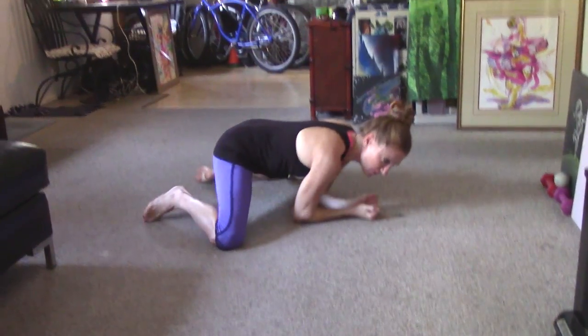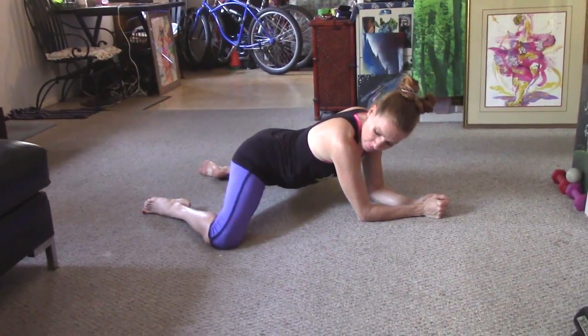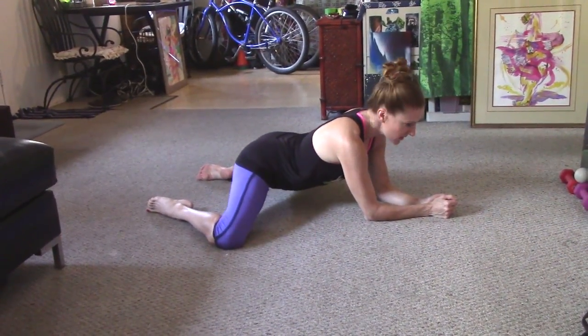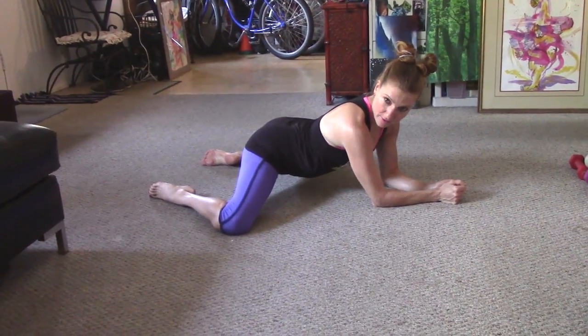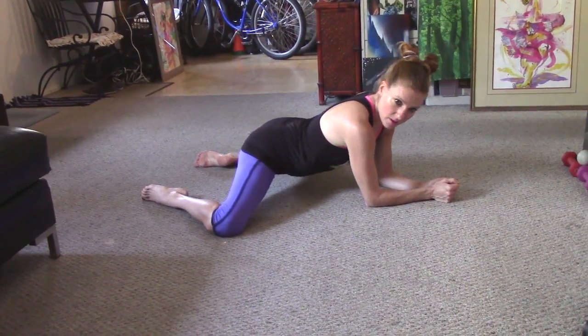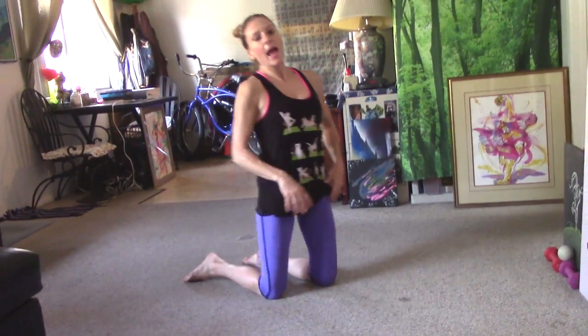Okay, and then you can even do a frog like this to open those hips out. Just really, really easy into it. Push those hips back. You can have someone push gently on your butt down, but always just go into it slowly.